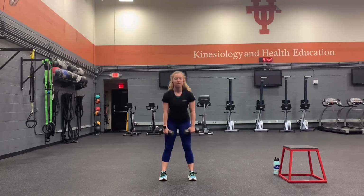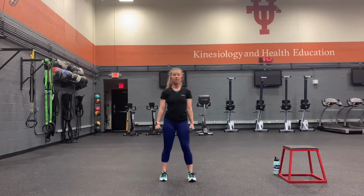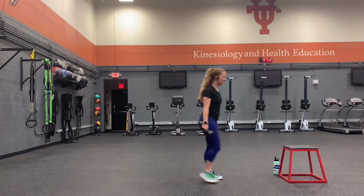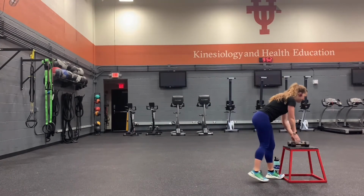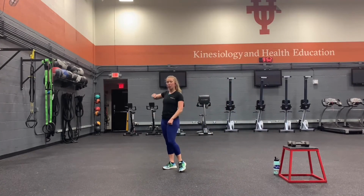Down. Up. Last ones. Three, two, and rest. Take a little break. I'm gonna switch out those dumbbells. Go a little bit lighter with that row.